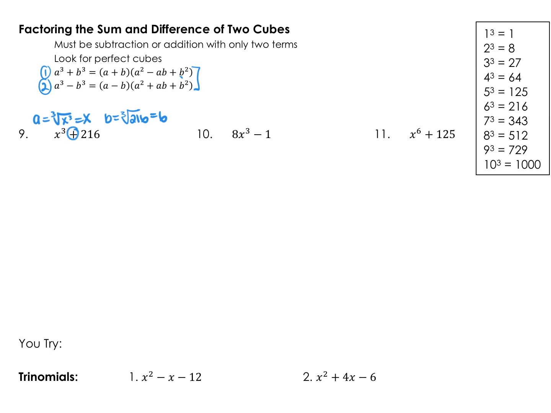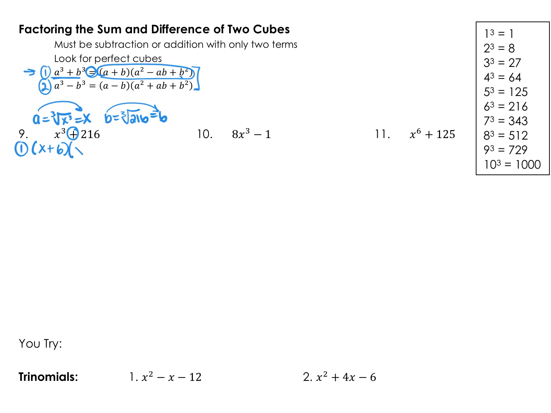So this one is a plus, so we'll use equation 1 here. This is your sum of cubes, and this is equal to this part over here. So this part over here is what we're going to plug into. It's A plus B. A is x, we found that right here. B is 6, right? So A, x, plus B, 6.